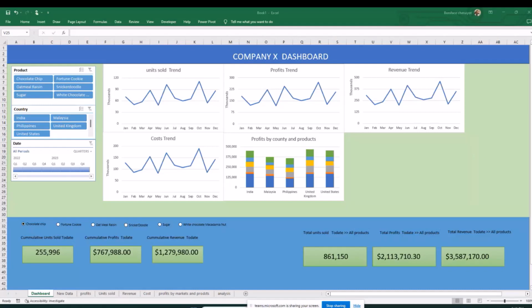Sure. Okay, so according to me, I look at the appearance of the dashboard; I'm impressed by the appearance. Firstly, the selection of colors, apart from the charts. For the charts, you have to learn how to use pivot tables well, because to have these numbers and trends, you have to know how to use pivot tables so that when a new data set comes in, this can change and be interactive. Let's say, for example, we have 2024 coming in, this can change.